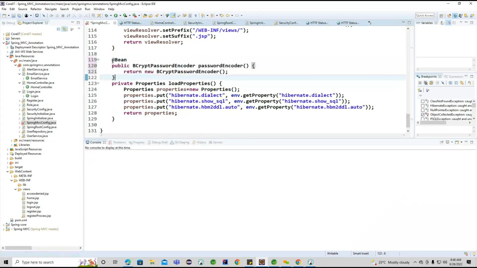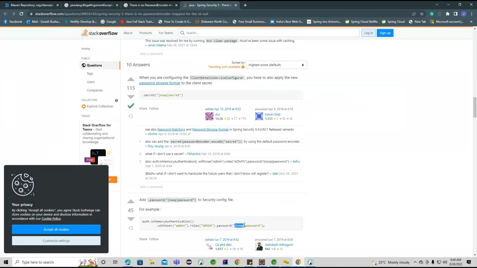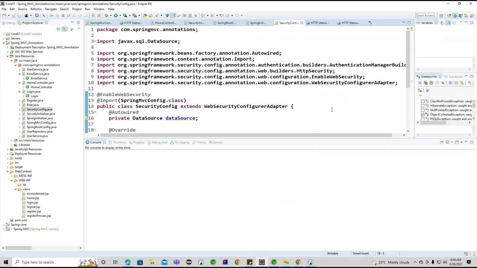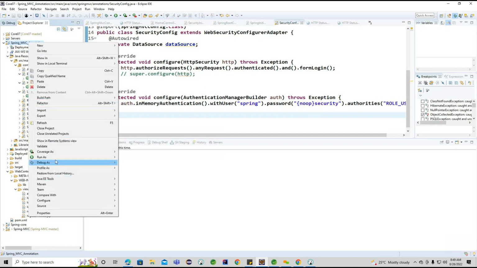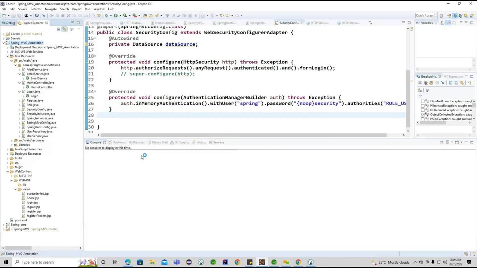Let me create this first, BCrypt encoder. After this, we also need to add this section, whatever password we are using here. These are the two important sections we need to add for the password encoder.